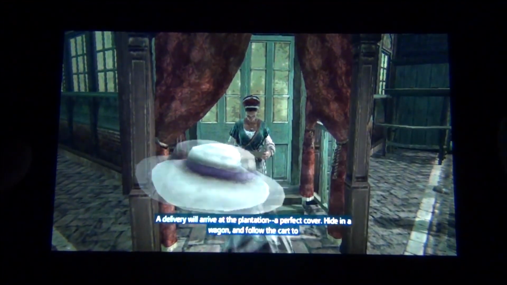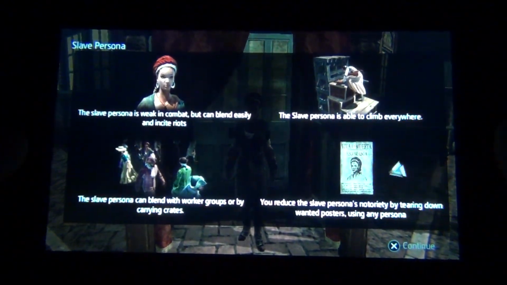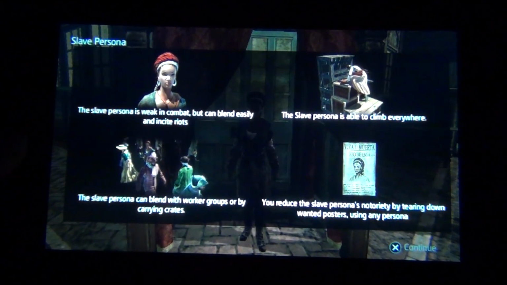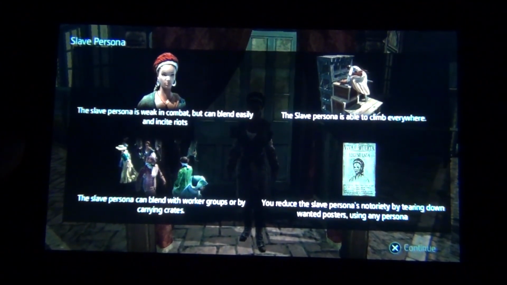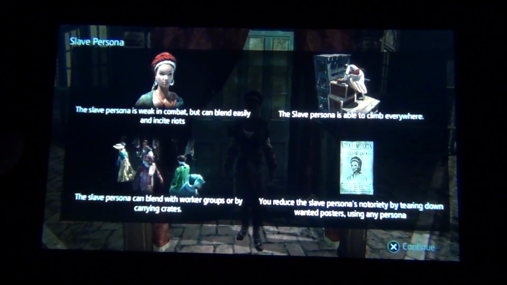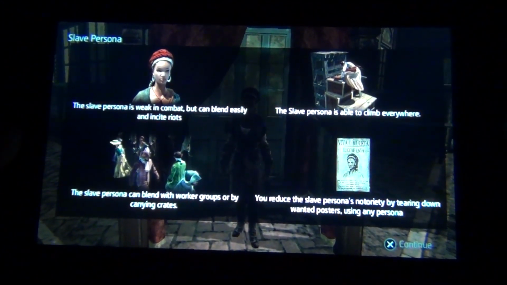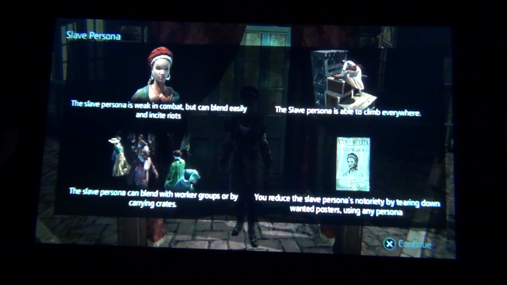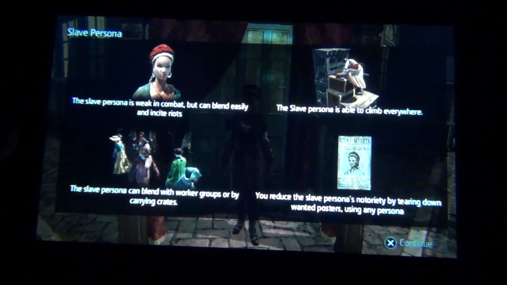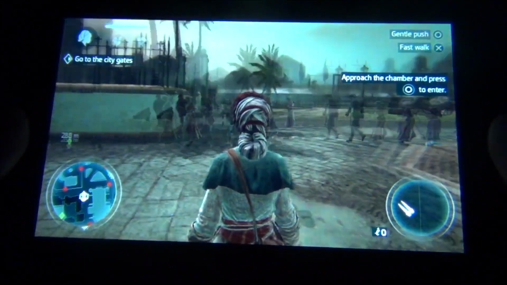A delivery will arrive at the plantation. A perfect cover. Hide in a wagon and follow the cart to discover the location without being seen. The slave persona is weak in combat, but can blend easily and incite riots. The slave persona is able to climb everywhere. The slave persona can blend with worker groups or by carrying crates. You reduce the slave persona's notoriety by tearing down wanted posters using any persona. Okay, cool. Go to the city gates.